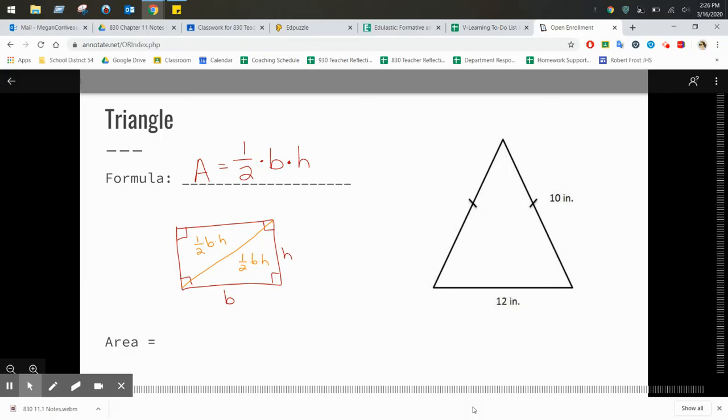So here I've got an isosceles triangle, notice. The 2 legs are 10 inches and the base is 12 inches. So I need to figure out the area of that isosceles triangle. So first question is, well, let's see, 12 would be the base and 10 would be the height. Except that 10 is not standing straight up and down from that base, right? When I have a height, my height needs to make a right angle with the base. So my height would have to be here, right?